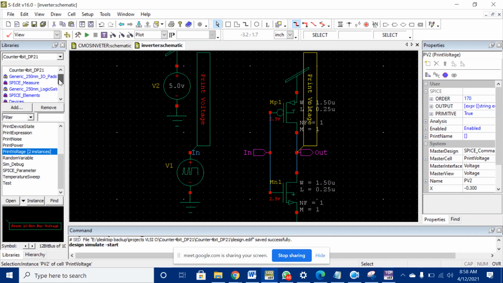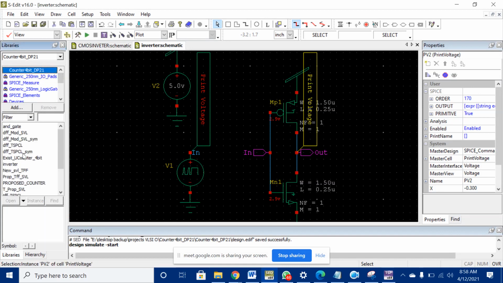So you have to click for the 4-bit counter. Then next, in that, we have designed.